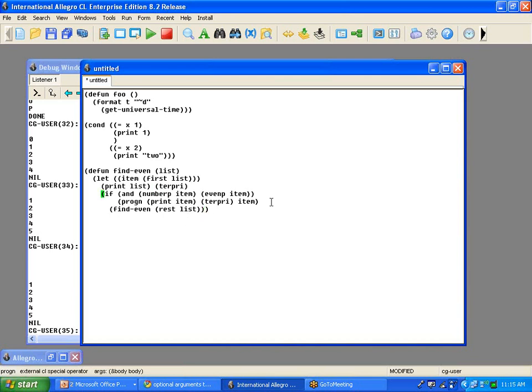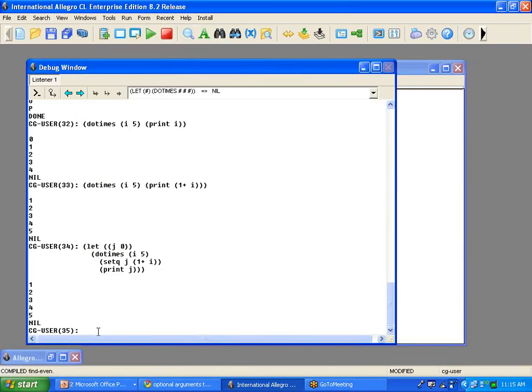We need to close off the progn. Nope, I guess we're okay. So there's the if statement, there's the let statement, there's the defun. Let's do an evaluation, incremental compile.